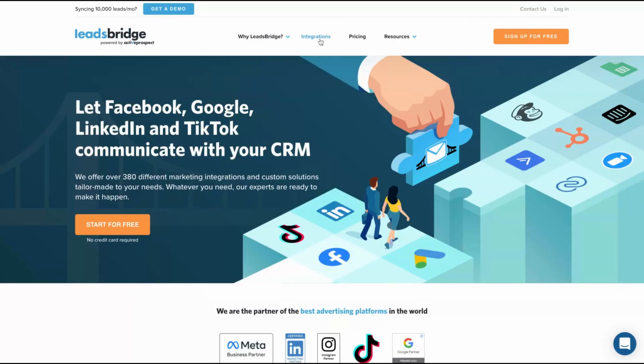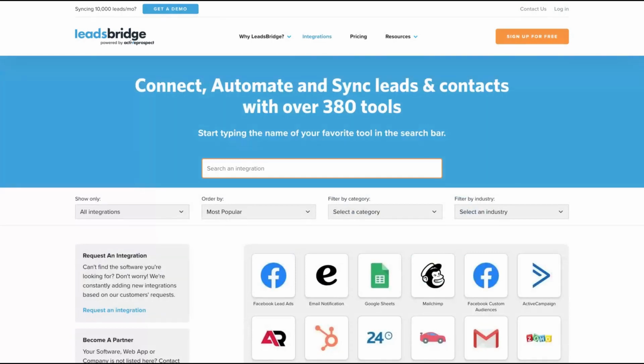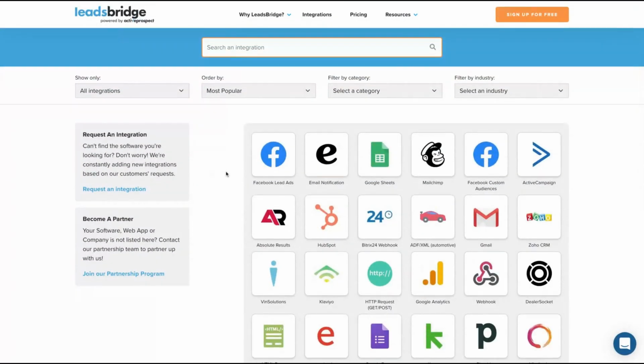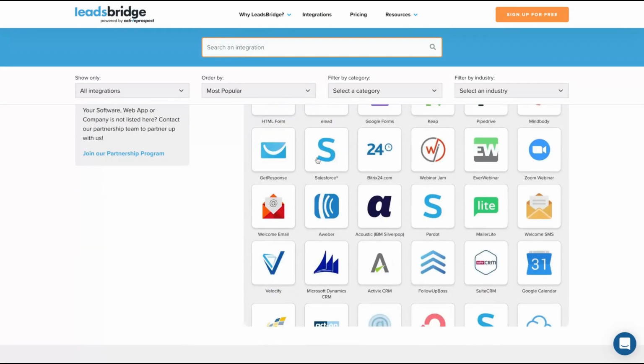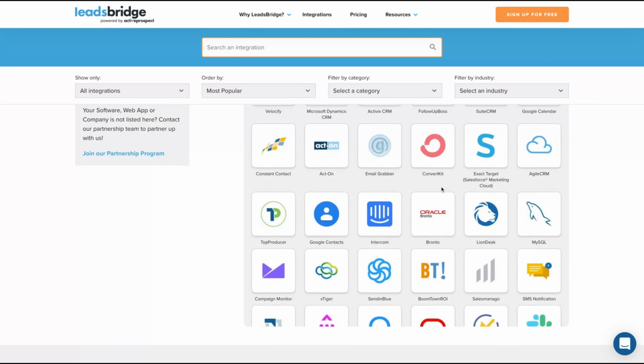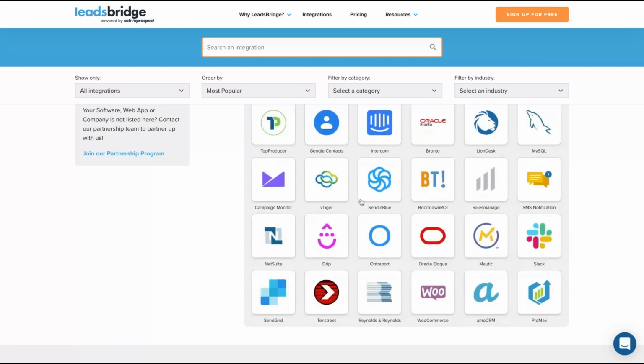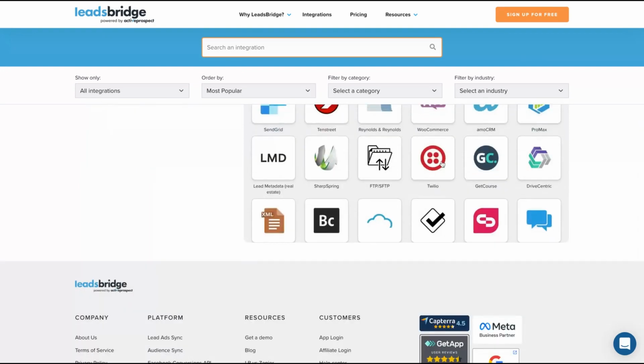I want now to show you the integrations they have so you can have an idea of what you can do, okay? So Facebook lead ads, email notification, Google Sheets, Gmail, webhooks, Salesforce is here, ConvertKit, Intercom, Sendinblue, WooCommerce, Twilio is here. You can integrate with Twilio.